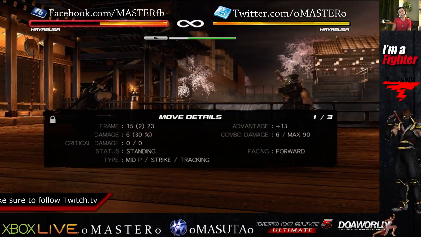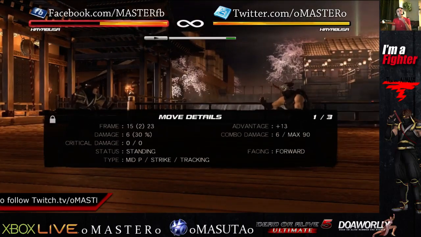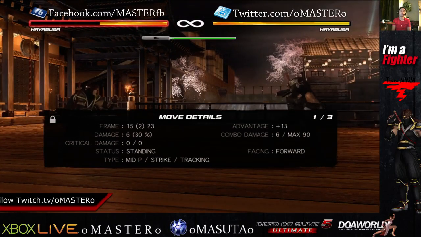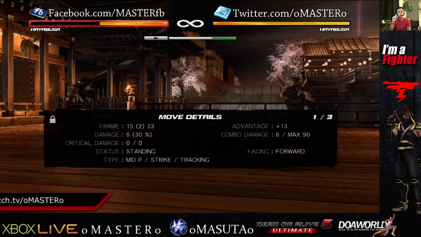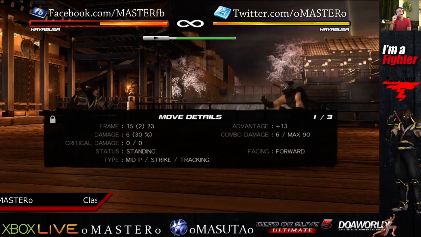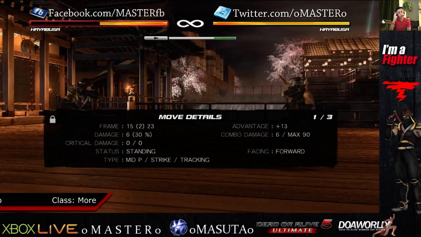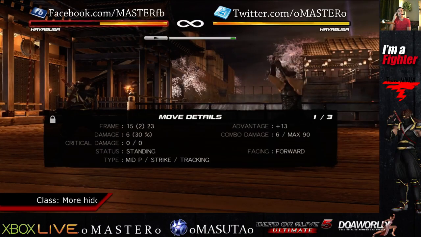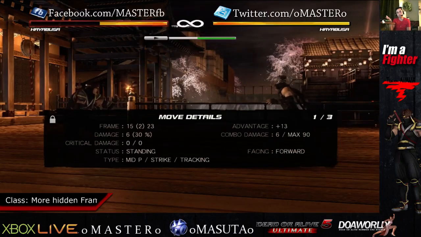Anyway, the reason I bring up the middle one is the amount of frames that are active for that move. That move is going to be active on the 17th frame. I'm going to lose some of you, at least half of you guys. The move is active on the 17th frame, which is why it hits. So that's the first active frame. The second active frame is frame 18. So the move is out there for frame 17 and 18, technically speaking.